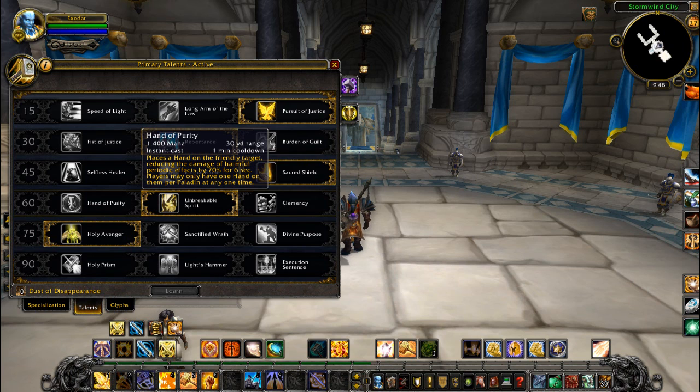70% damage reduction on all of the diseases they have up on you. A Rogue's Bleed effects. I love it. That's cool for PvP. I don't see it being very useful for PvE, especially on a 1-minute cooldown.